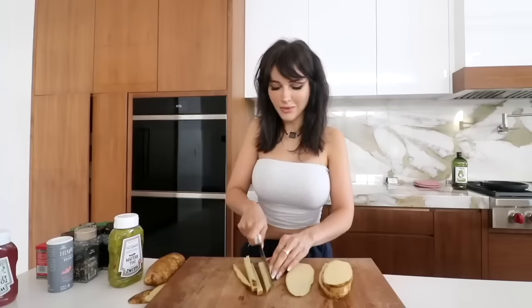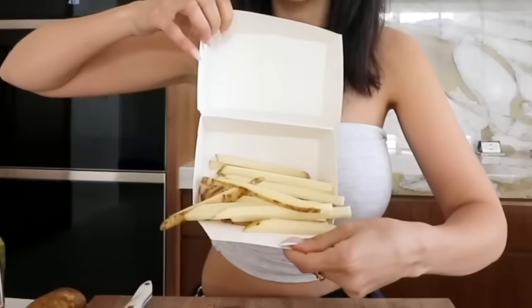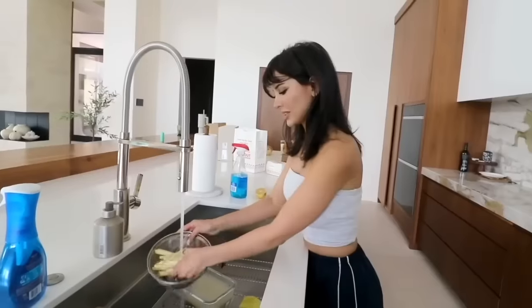Now, I like my fries like Bella Hadid, skinny. Some of these are a little too skinny. These really do be shoestring. And there we have it, a whole handful of fries. One potato of fries should be enough. Now let's do the raw vegan version of it. It fits. I'm gonna give these a little rinsey rinse.